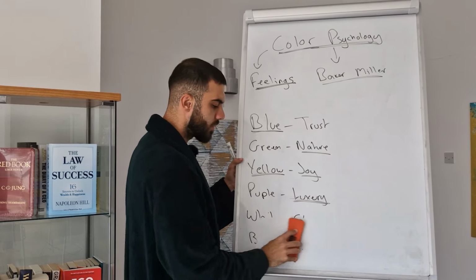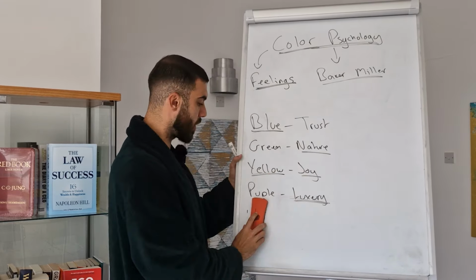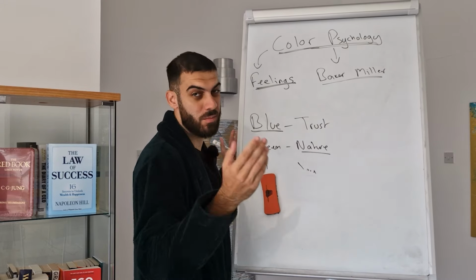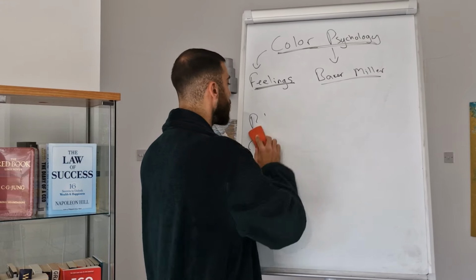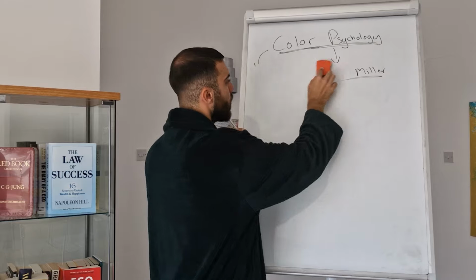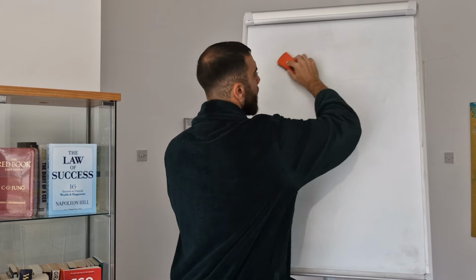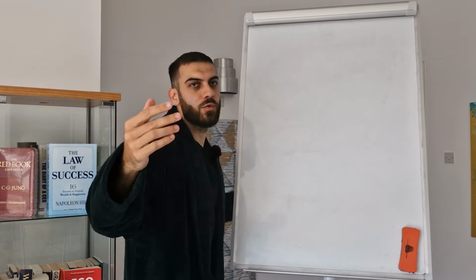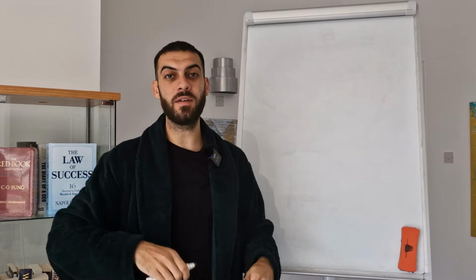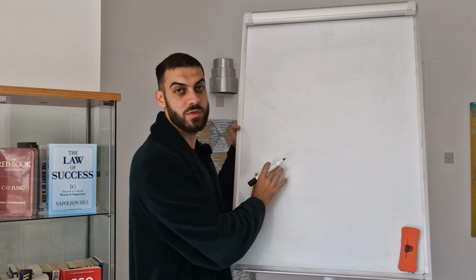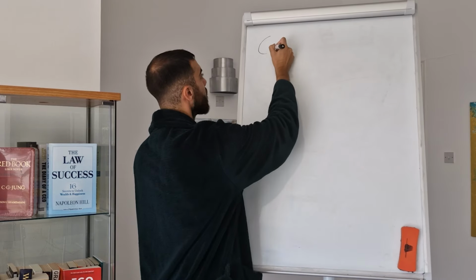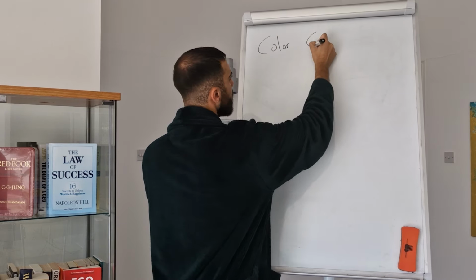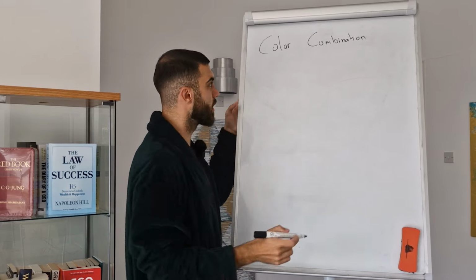Now, I know I didn't say all the colors. Go out there, find all the colors. You can see the one that works best for your book cover. But out of all of these colors, you're going to pick one. This is going to be your main color. Now, here's the thing. If you pick green, for example, you're not going to have everything green on your book cover. You're going to have some other elements that are different colors. Now, how do you figure out the other colors that you're supposed to match with your main color? So in other words, how do you find your color combination? Well, it's very simple. You look at the color wheel.